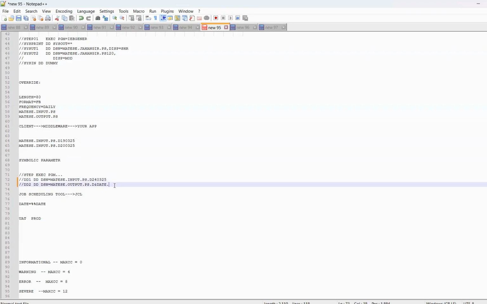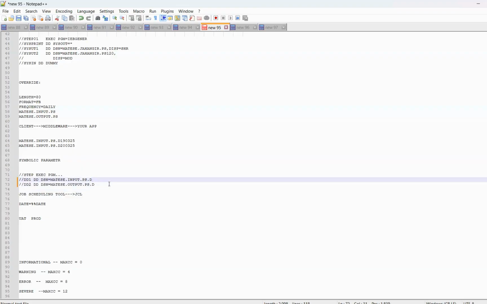We cannot have this kind of hard-coded dates, because this job you are going to write and then deliver to the production environment, and in production it will run automatically every day. Since your hard-coded value is this date, you will only expect this file and it will only create this file with 2403. That is why you should add some variables so that it always accepts the current date and creates a current day file.